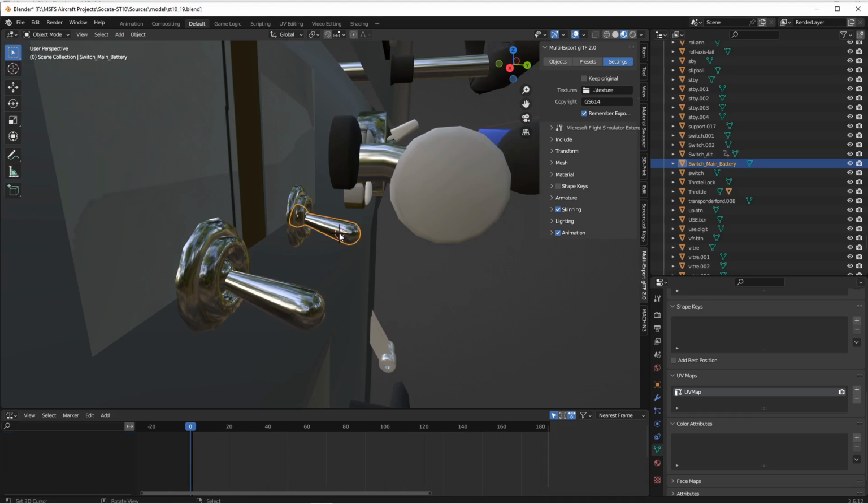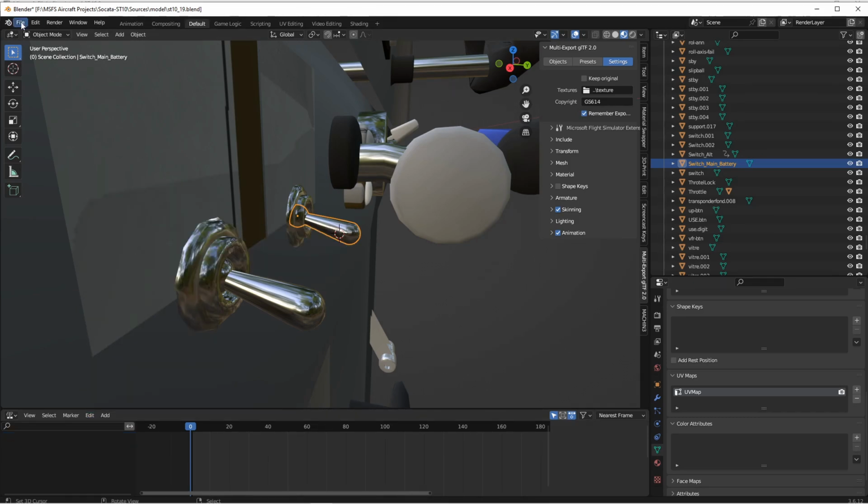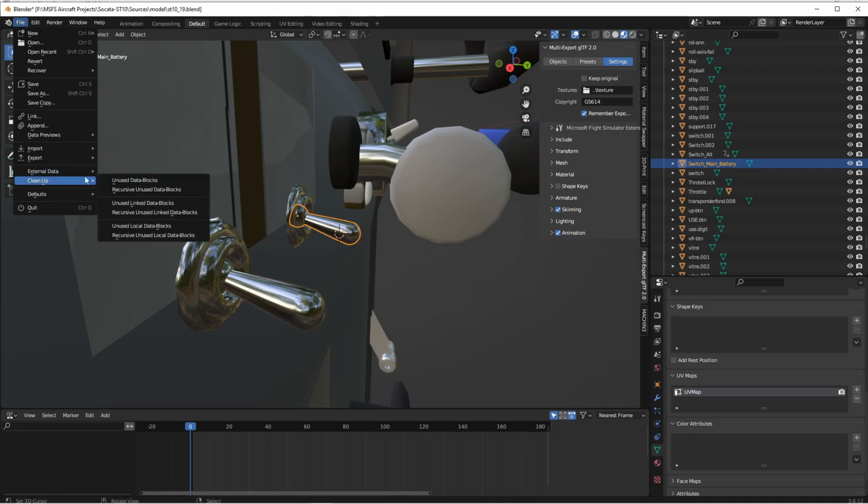Do the same one for this one. Whoops, wrong. X, edit, and I'm going to remove all the animation data. I'm going to purge it because then I get the .001s.